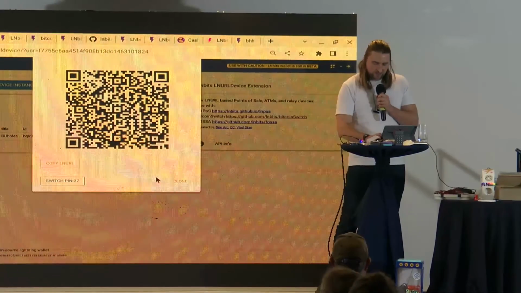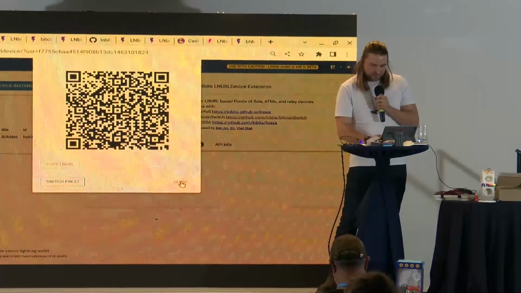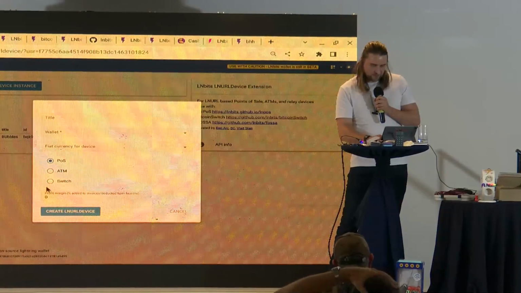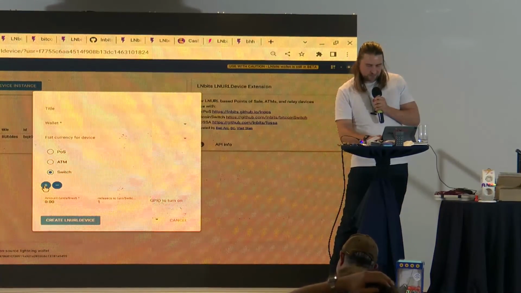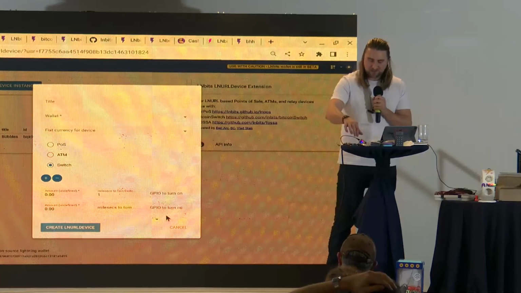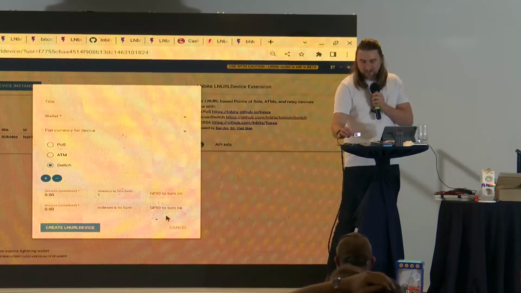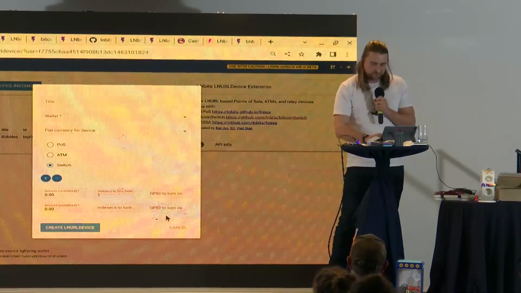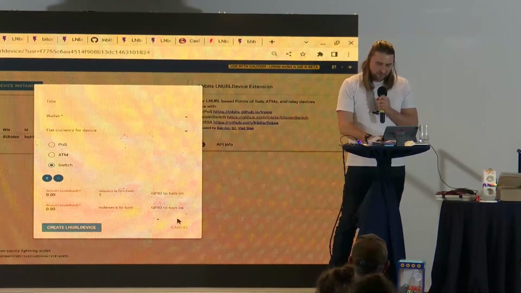And you'll notice as well that it says switch pin 27 on. So if I go here to make a new switch, I can set multiple switches and then turn on multiple GPIOs. So this one little microcontroller here could power an entire vending machine and turn on the motors to spit out the products for the vending machine. So it becomes very powerful.